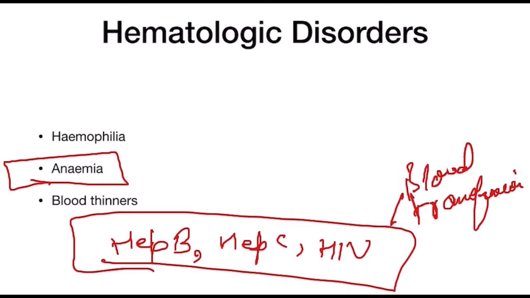Patients taking blood thinners is a very important topic, especially for surgical treatment. Additional questioning and screening lab tests need to be evaluated depending on whether a patient is taking an anticoagulant or an antiplatelet medication. We'll discuss each topic in detail in upcoming videos — today is just a briefing. The study material presented here is taken from the book by Little and Falace: Management of the Medically Compromised Patient in the Dental Office. A link to purchase this book on Amazon will be available in the description box.